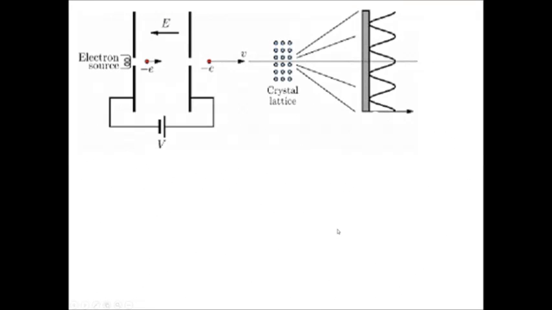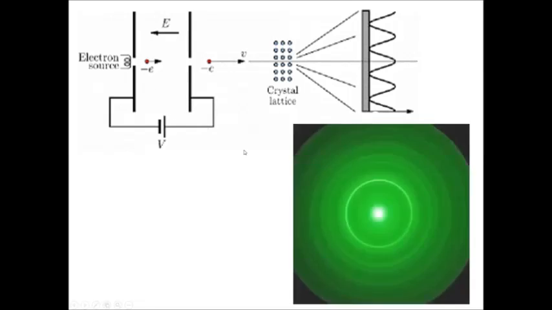So this is the pattern, this is the practical that you may have seen in the lab, and you would have seen that there's the electron diffraction tube, and it gives you a pattern like this on the end of the tube. And this is basically what's happening. You've got the electrons being accelerated through a potential difference. They pass through the material. In this case, it's just called a crystal lattice, but this would be the particular material. And then you get a pattern which consists of maximums and minimums.